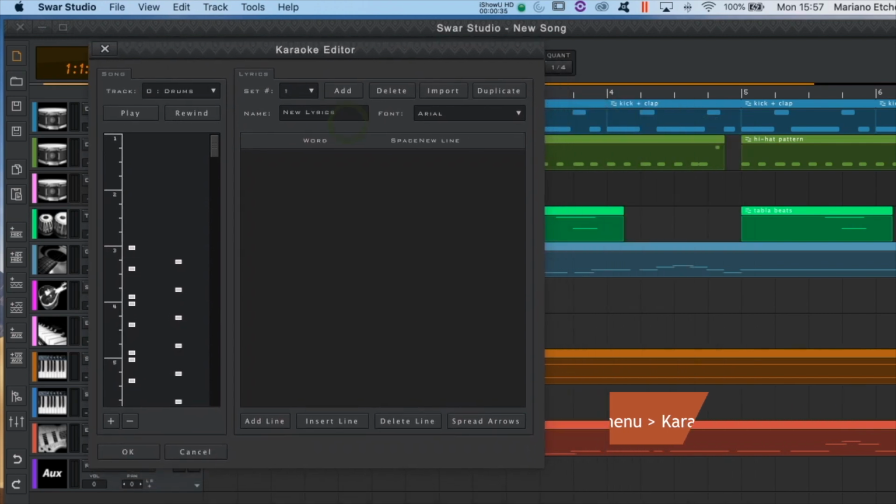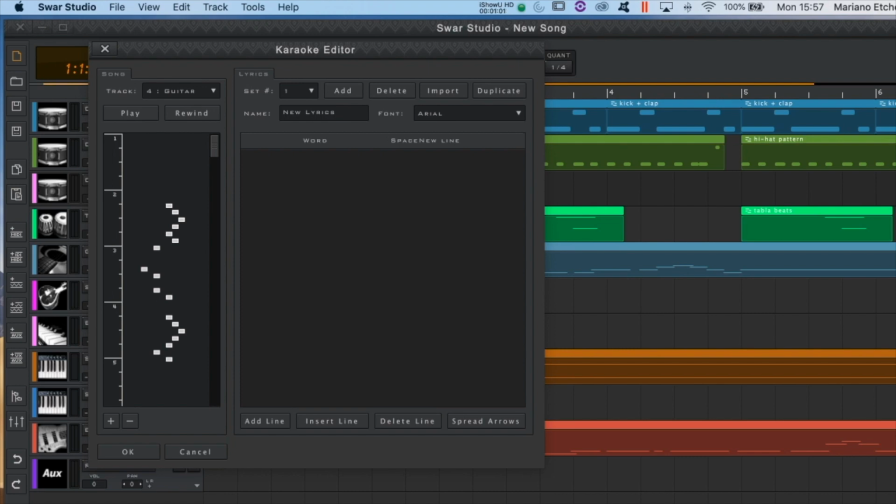The left side of this editor shows the progression of the song. You can select the track that is being displayed in the drop down over it. This makes it easier for synchronizing the words with the song. The right side of the pane is where you add your words. The first control, set number, allows you to have more than one lyrics defined for the song.